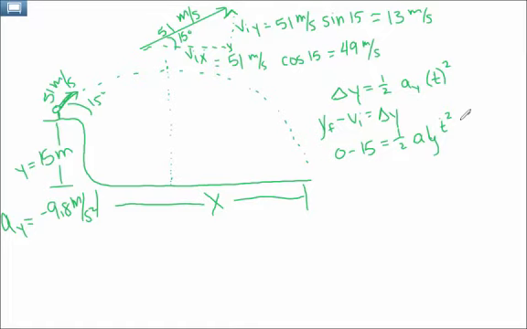Oh, we can't use this. Wait, because we now have an initial y direction, right? Because remember our actual equation: y is equal to V_iy t plus 1/2 a t squared. That was our initial equation. We took out V_iy when it was coming off horizontally because V_iy was 0. But now V_iy is not 0, so we can't take that part out. So let's go back to that triangle up top. Where do you go after that? Once you find V_ix and V_iy, what happens?